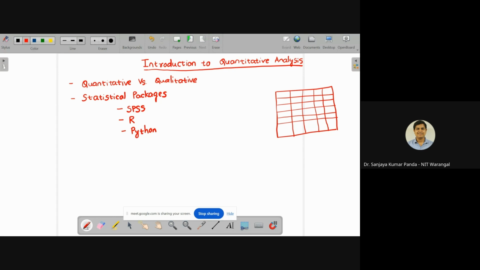But in real life, all this data is not in a structured form. Everything cannot be represented in a structured form. For example, if you belong to the computer science domain, you may be aware of some web development languages like HTML, XML and PHP, and so on. All these follow a particular type of structure, but it is not completely structured, right? It is in a semi-structured manner. Although all these web development languages follow some kind of syntax, some kind of paired text or singular text, it is not that much structured compared to a Microsoft Excel file. So analysis of semi-structured data is different.